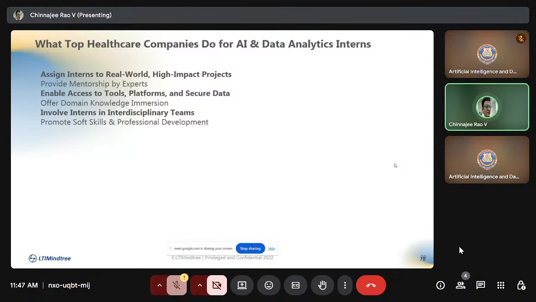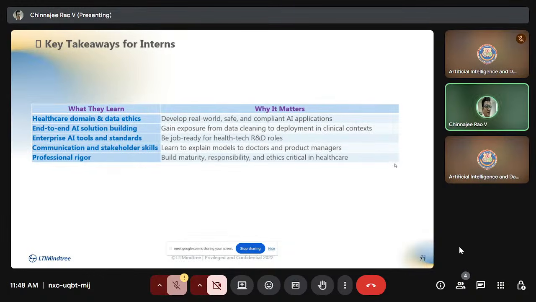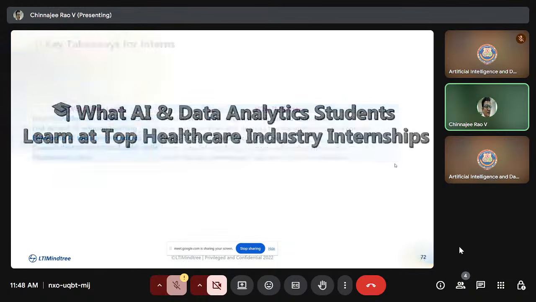Then promote soft skills and professional development. Even colleges are doing soft skills. In the same way, once you join a company and go to a project, the company also will give the soft skills which are required, like body language and how to interact with the customer. They will also teach how to work, work ethics, and different ethics, the soft skills required at the professional level. Then evaluate career opportunities. Okay. The same I gave in the tabular column, what I explained.